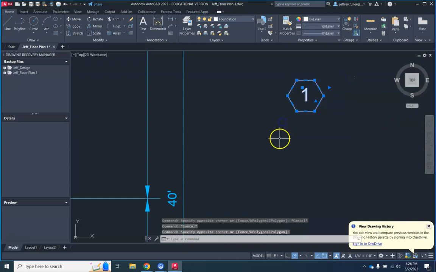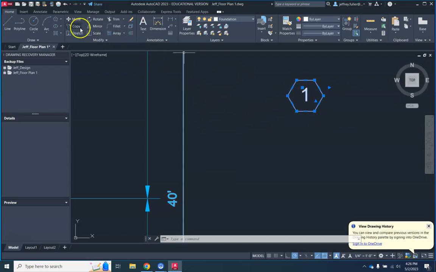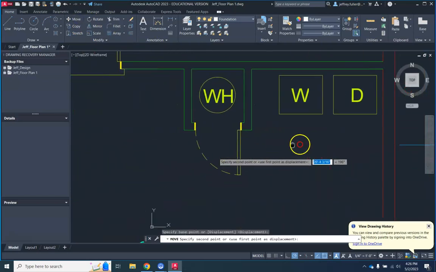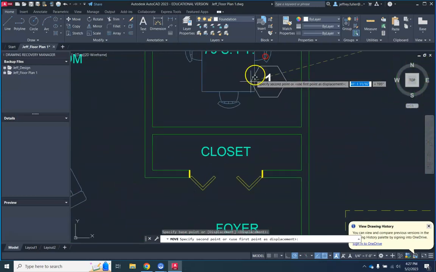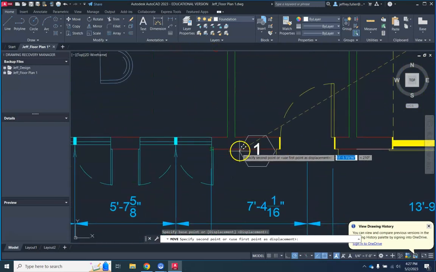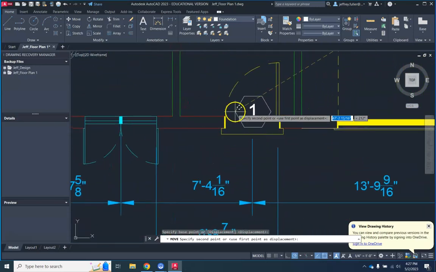Okay, I'm going to select the whole thing. And I could turn this into a block, but I don't want to because I want to be able to access that number in the center of it. As a matter of fact, I'm not going to turn it into anything. I'm going to just hit the move tool because I've got both of them selected, and then click move, and that'll move everything, the number and the shape.